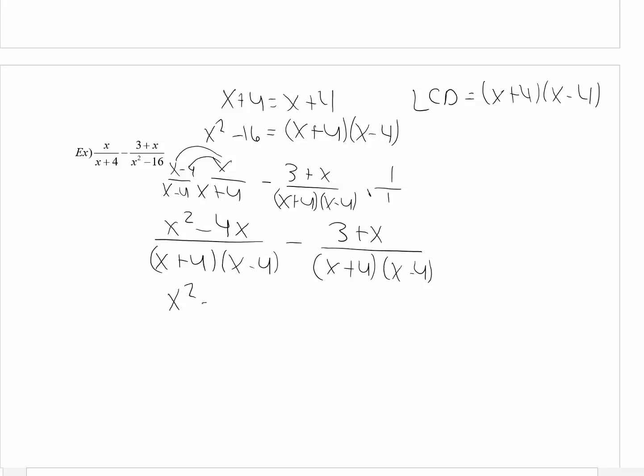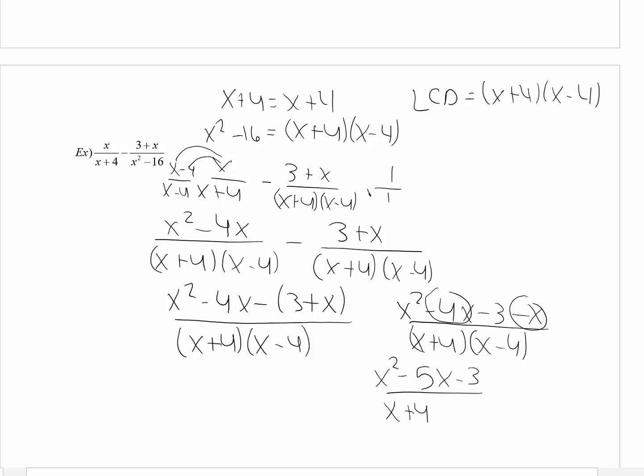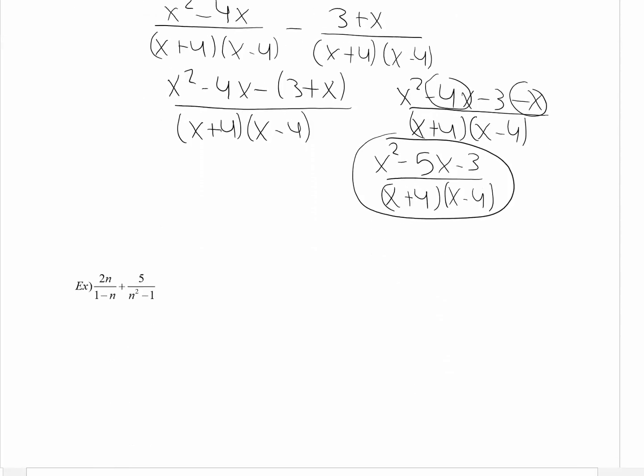Okay, so I can rewrite this as 1 fraction. Now be careful, you are subtracting the entire quantity of 3 plus x. So in my next step, I'm going to distribute the negative to both terms. So I'll do that here. I can combine like terms here and here. Now, there are no factors of negative 3 that add up to negative 5. There's no greatest common factor I can take out of all the terms in the numerator other than 1, so it's not factorable. So there are no common factors I can divide out, and we're done here. Okay, let's take a look at the next example then.